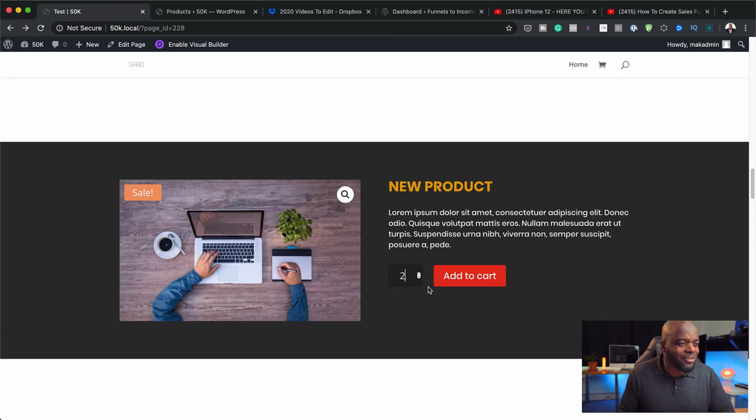And in fact, you know what? I forgot to add the pricing. So we can also add the price here so people know how much it is and how much they can buy. And then when they click on add to cart, it adds the item to the cart over here at the top, and you can go ahead and do the checkout.